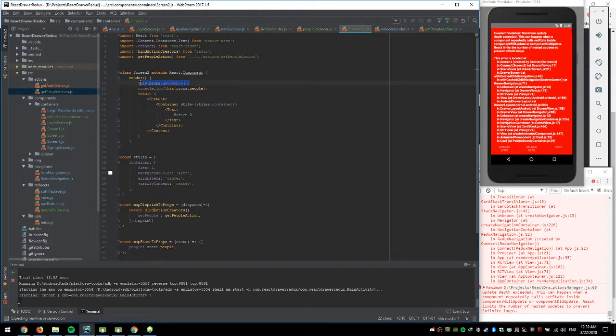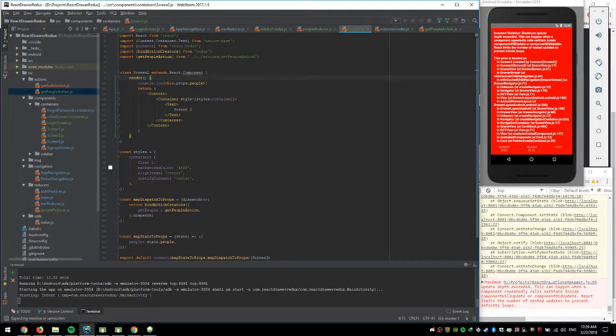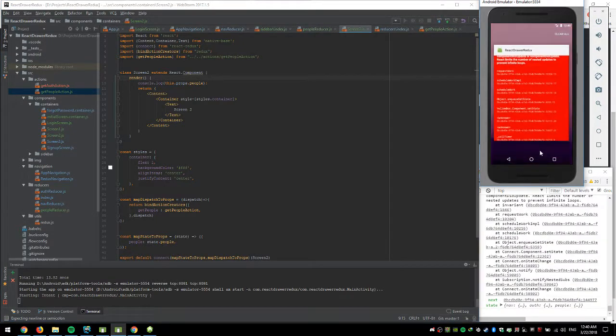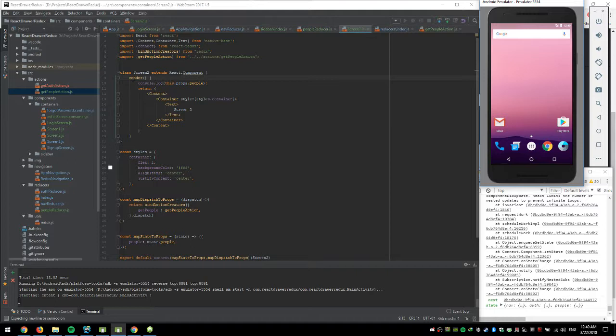We must never do this, because if this state changes, it re-renders all of this component; the render function is called again if any state or props change.